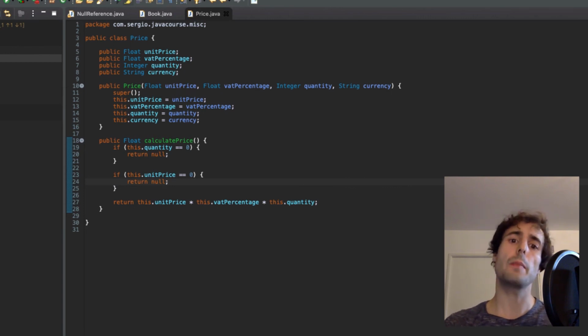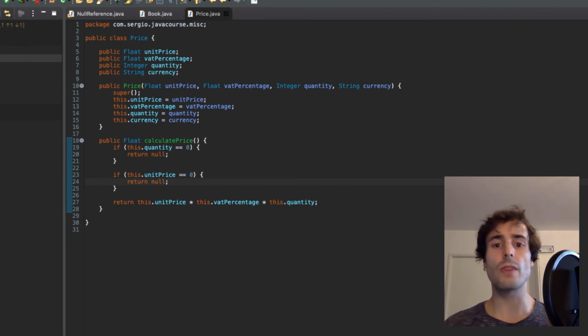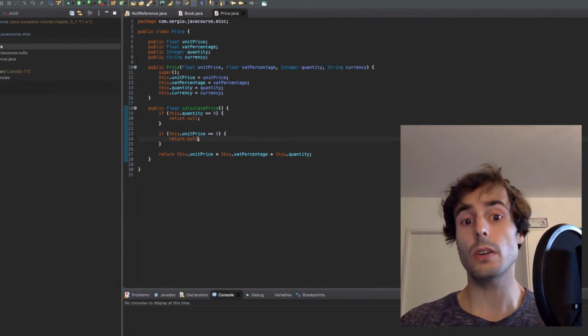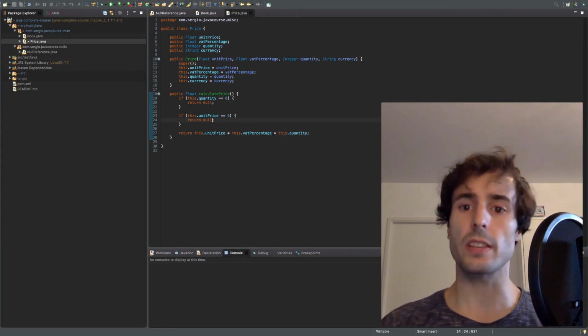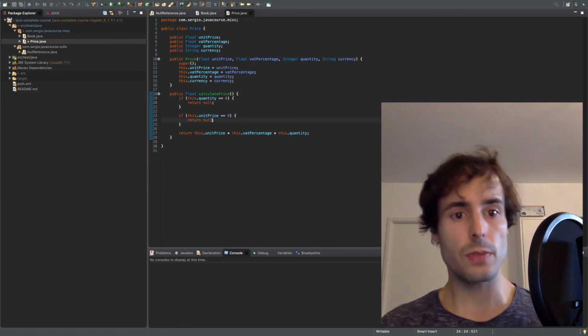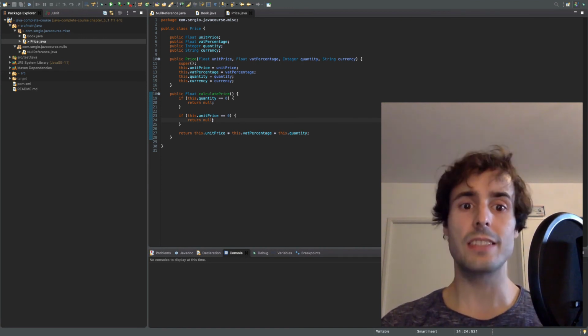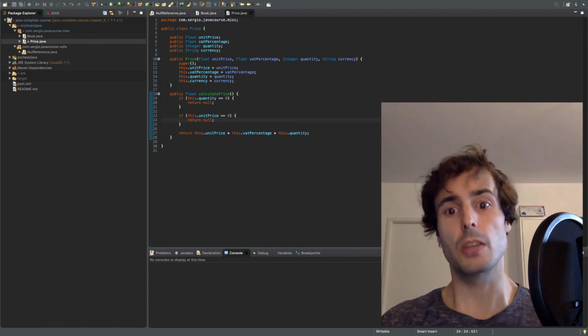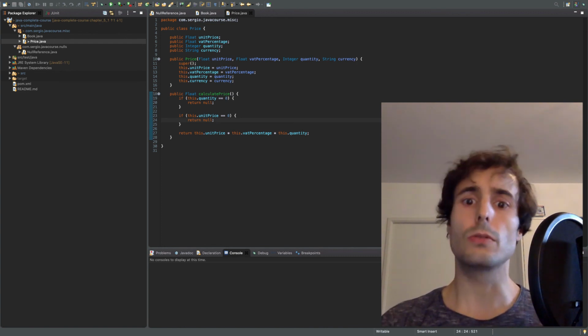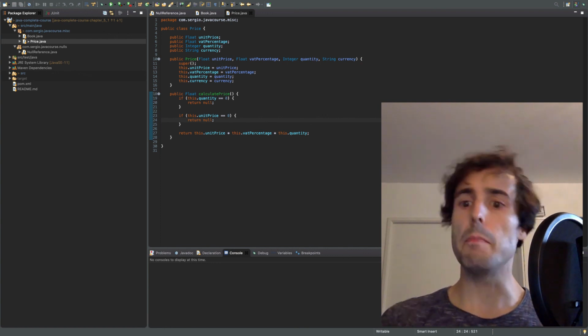But as before, I may have some code after that, trying to print the price, making a bill with more items, and having a null value in the middle will cause multiple problems. And as before, the best option is to throw an exception saying I don't have the price for this item. As I said, it's the $1 billion mistake, because it's very easy to return null values everywhere. It's more complicated to throw exceptions, catch them and manage them.